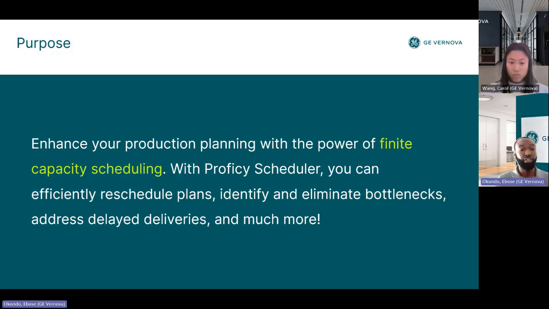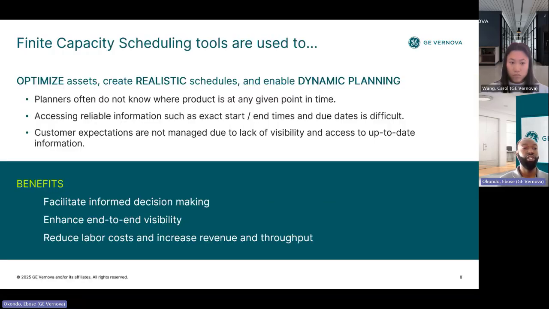And the reason for this is, over time, we realized that the finite capacity scheduling space can be filled with something called Proficy Scheduler, which can be used to help optimize your different assets as a client and create realistic and dynamic schedules that take into account different new production contexts.